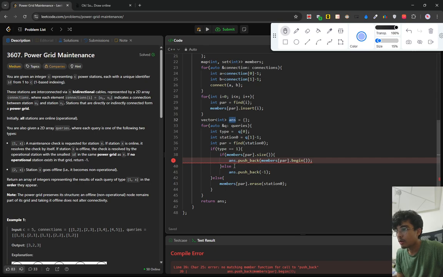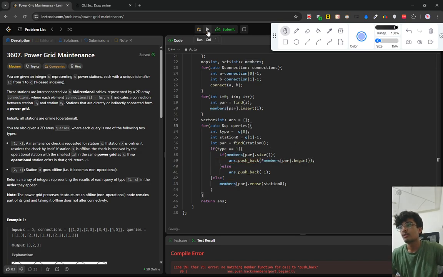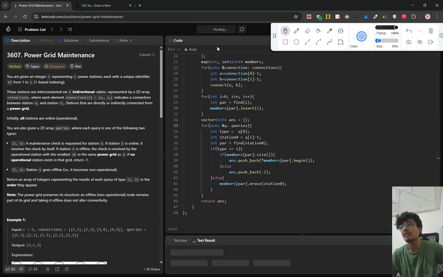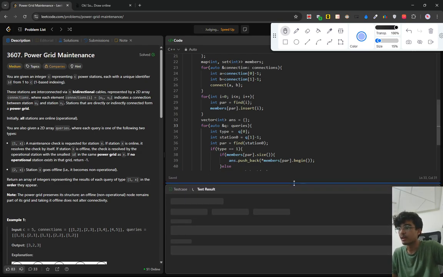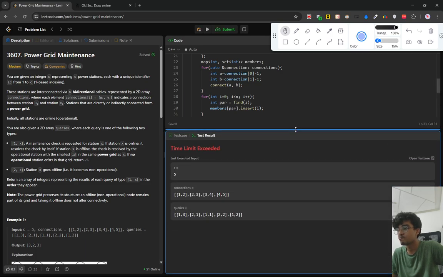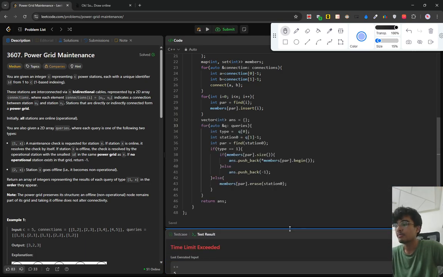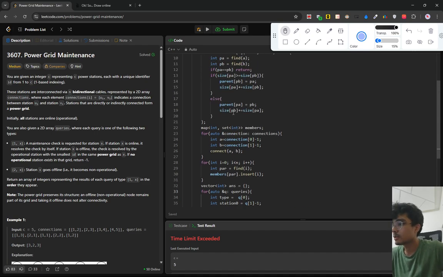Oh, we have to add value at, this is a pointer, so we have to access the value at that pointer, right? So yeah, there are some basic errors, not a very big deal. Okay, TLE has come, let's see what has happened.